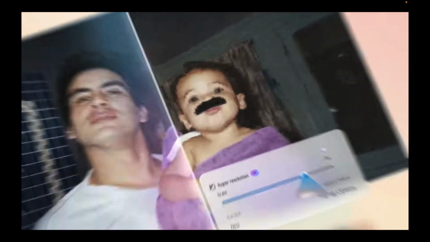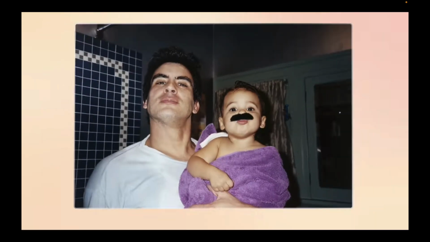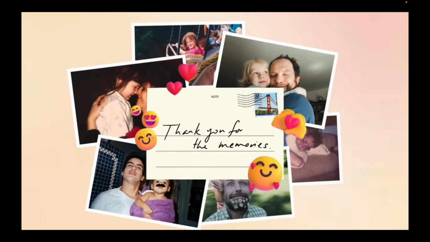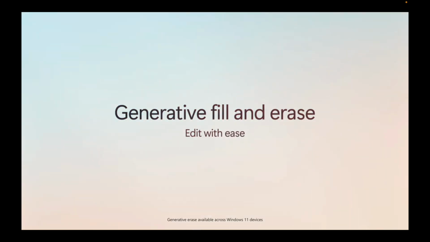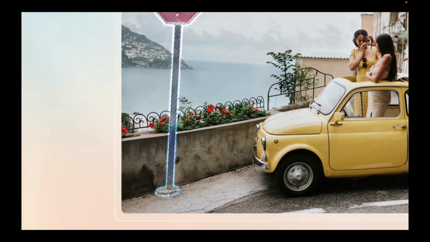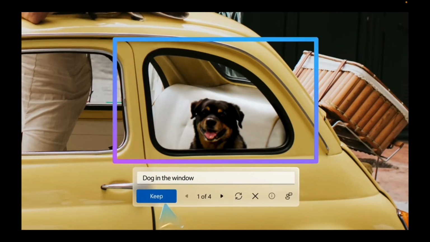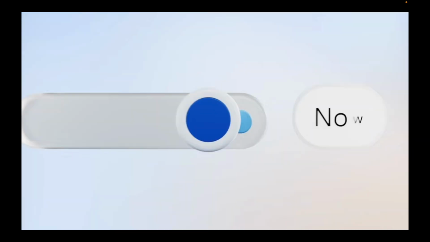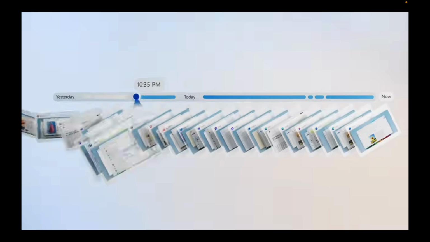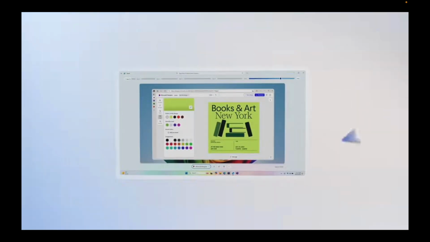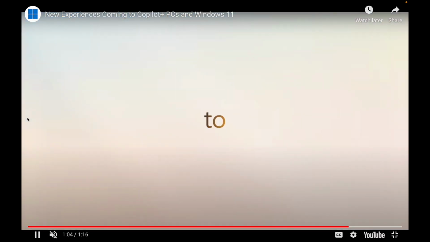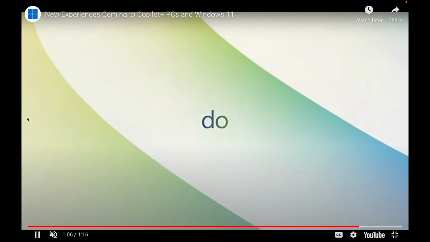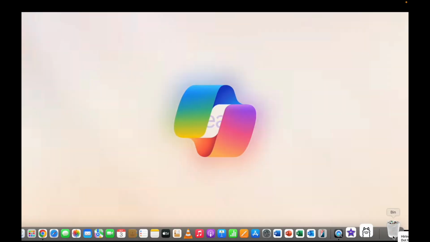I think you can also make it super resolution, because these are like memorable pictures, and this is generative fill. I think this is the erase feature, and there's a dog in the window, so you can add that. And you can also recall what you find in the PC. So this is the video about some new features coming to the Copilot Plus PC.